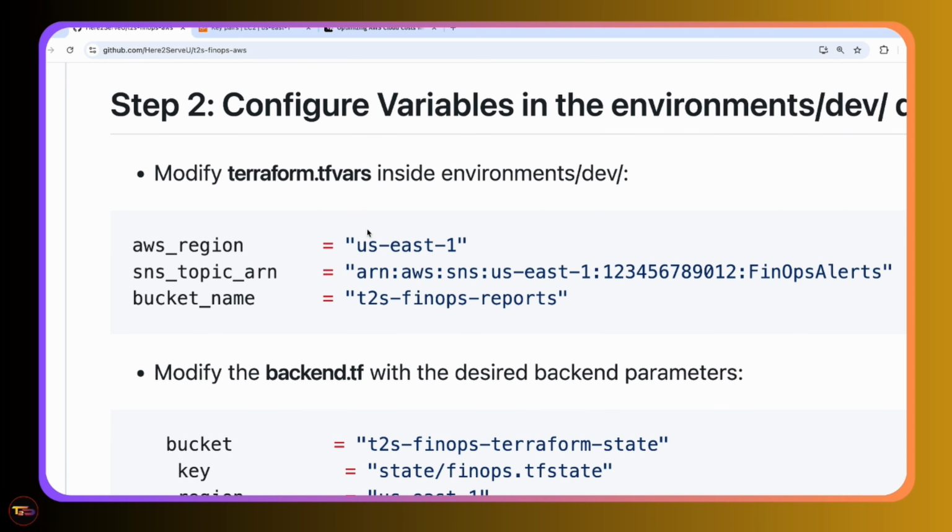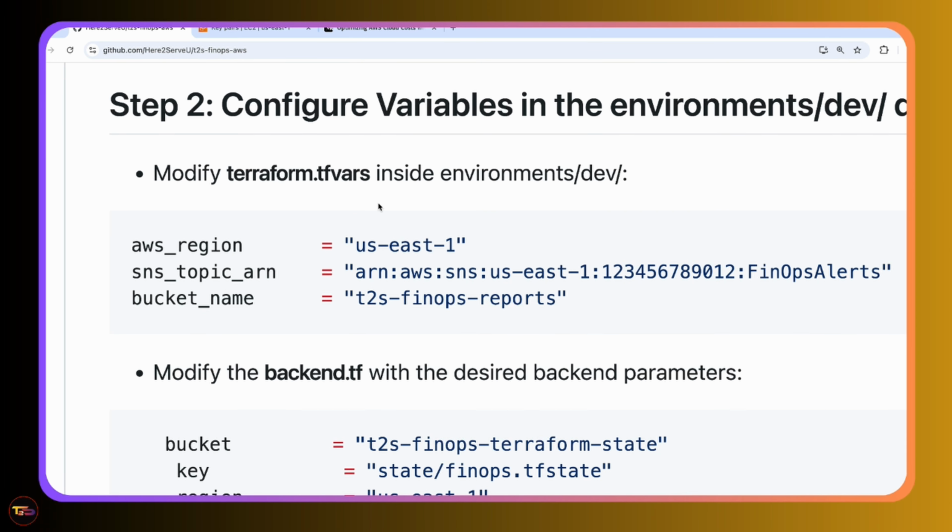Step number two, we will now go to our environment. In our case, we're gonna play in the dev environment, the development environment. This is like a playground, so we're gonna test this in there. And once the manager or the team members are okay with this, then you can move it to the stage environment and finally into production. And here we're gonna do the same.